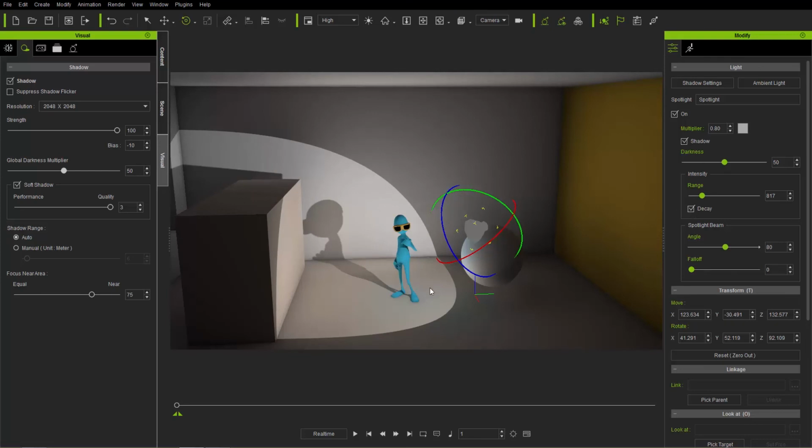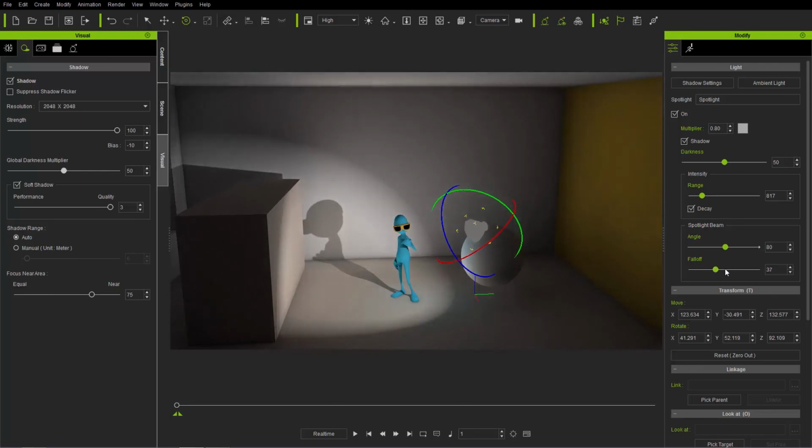Okay, we get a very hard edge around the edge of our spotlight. So generally, if you want a softer spotlight, you want to increase the amount of falloff. Nothing too extreme, but maybe a value like this would be really nice. Okay, you can rotate that to whatever angle we want. Okay, so there's the spotlight. That's pretty much all the parameters of the spotlight.